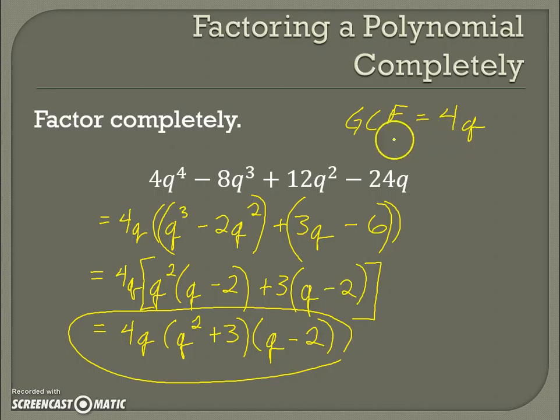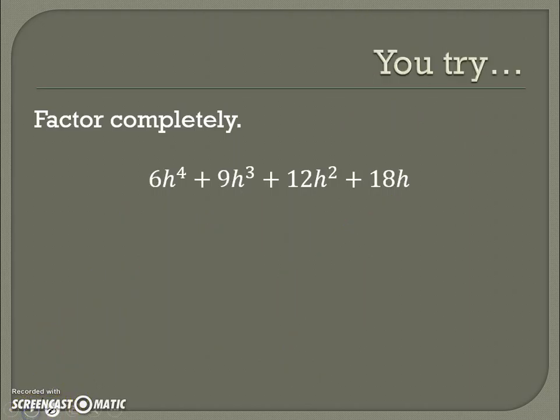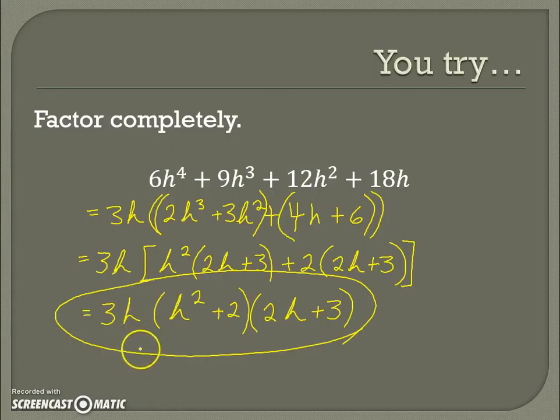The only difference here is I got to find the GCF first. Always look for a GCF that can be pulled out. Always look for that. And if you can, pull it out. It makes the number smaller, easier to work with, easier to see different things. So let's keep going. Here's one for you to try. Go ahead and pause. The answer will be up in 3, 2, 1. All right, so here is what I got. Go back and check if you didn't get the same thing.